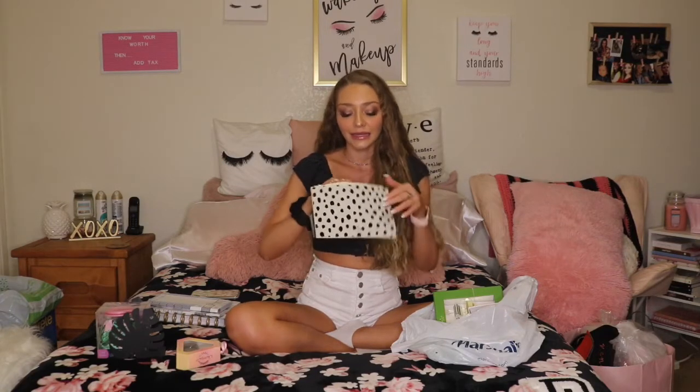The next thing is a super cute Kate Spade pencil pouch — white, black, and gold, and I like it because it's flat. It comes with a Kate Spade ruler, pencils, gold pencil sharpener, and a cute little Kate Spade eraser. I also got these fringe pens in pink, purple, and blue. The pink says 'This girl can,' the blue says 'The future is ours,' and the purple says 'This is my story.'